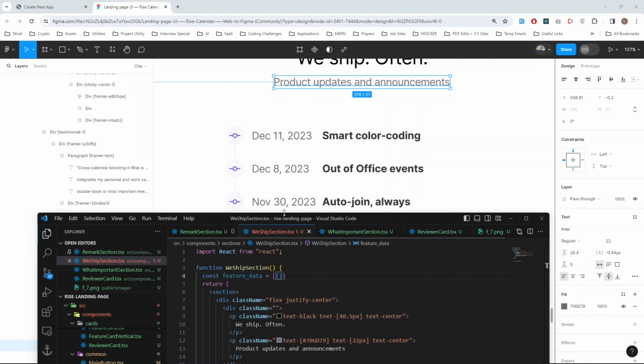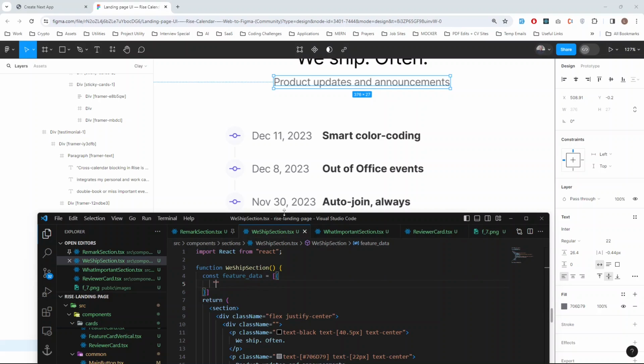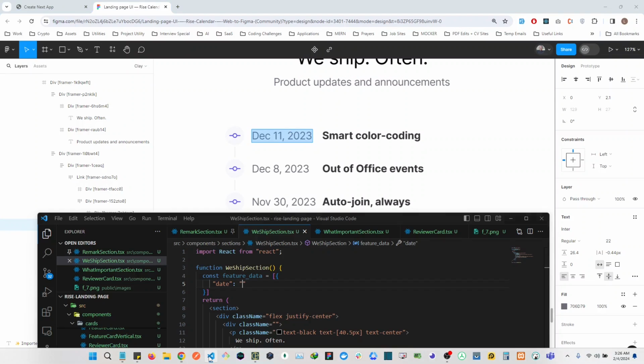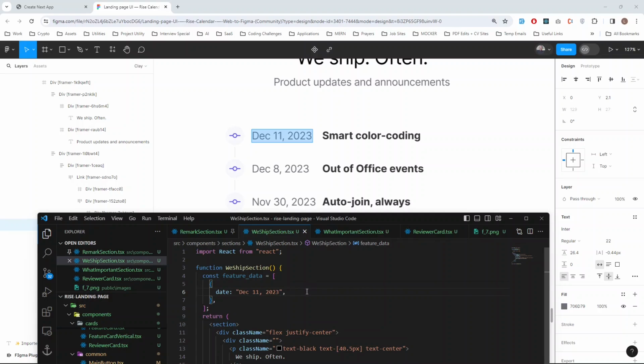Going to have a rev object and obviously a date, and so the date and the actual event. So I just call this events data. Good.